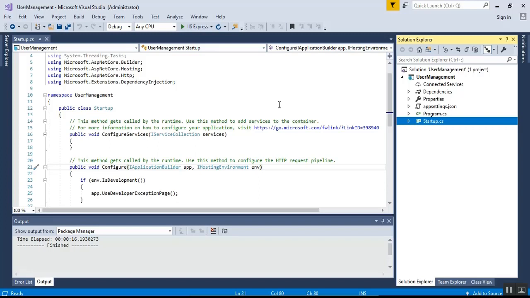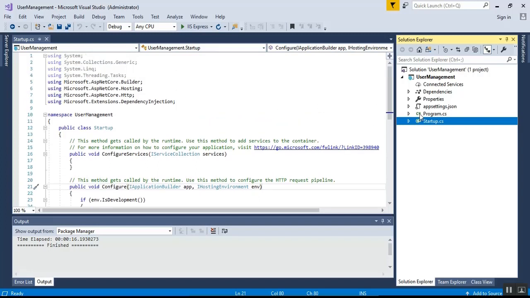The name of the empty template project I have created is UserManagement. This project I will use for the CRUD operations, that is create, read, update and delete of employee data or details. From the next video onwards, I will use this ASP.NET Core project solution, UserManagement.